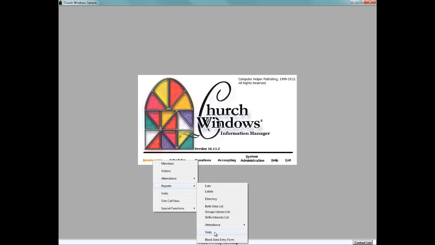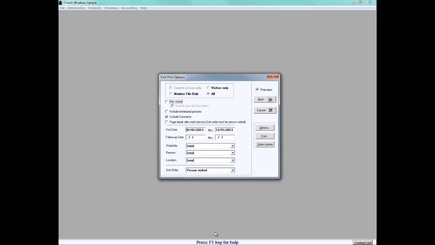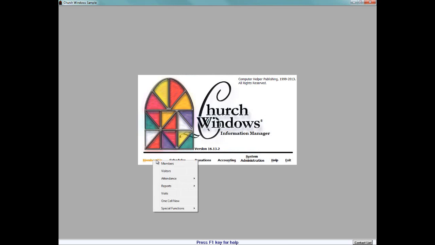Reports and visits. We said once you get that visitation information in, we can definitely get it back out. If we want to say who did we follow up with, who did we say that the senior pastor would follow up with in November at the hospital for illness. That's starting to sound like the game of Clue here, I know. But once you've got the visitation information in, you can definitely print a report to get whatever you want back out.